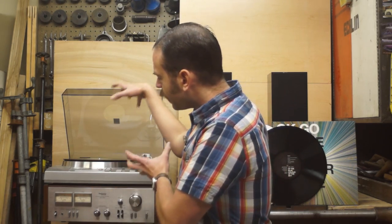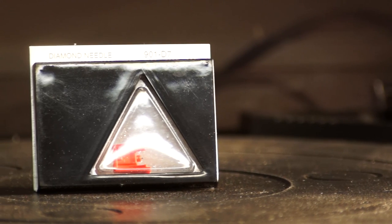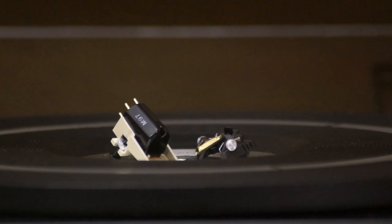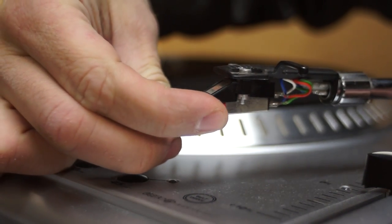Now I think it's time to go over the basic anatomy of a modern turntable, so we can trace the path of those signals. First up is the stylus, also called a needle. On modern equipment, it is a tiny little chunk of industrial diamond attached to a hollow metal tube and suspended by rubber. It rides in the grooves of a spinning record, vibrating back and forth. Next up is the cartridge — many people just shorten this to 'cart.' This is the little box that translates the back and forth movement of the stylus into a weak electrical signal. Most modern equipment uses a moving magnet cartridge.